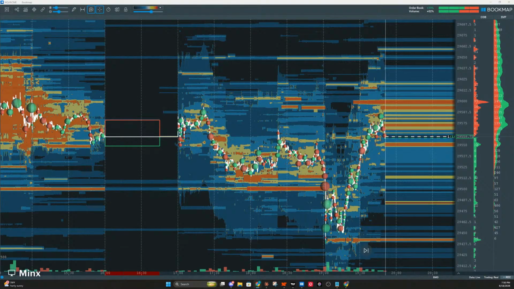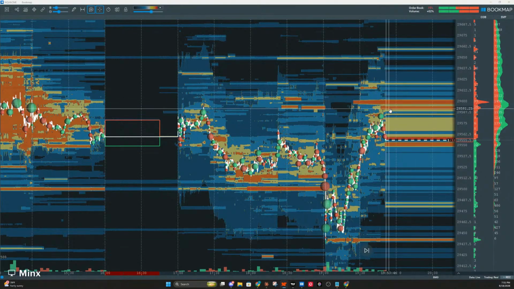So if you're not comfortable getting in on the voluminous candle, meaning the one that sends it through the level, maybe 10, 15 points sometimes, your best bet is the retest. And you have to be comfortable with potentially not getting involved at all if it doesn't retest. I know it's like a double-edged sword, but that's the best way. That's the best way to give it to you straight.